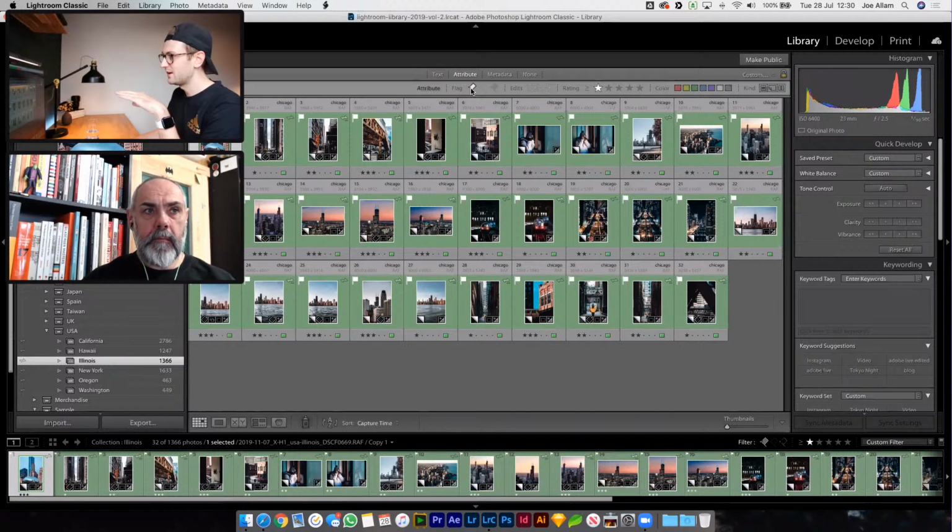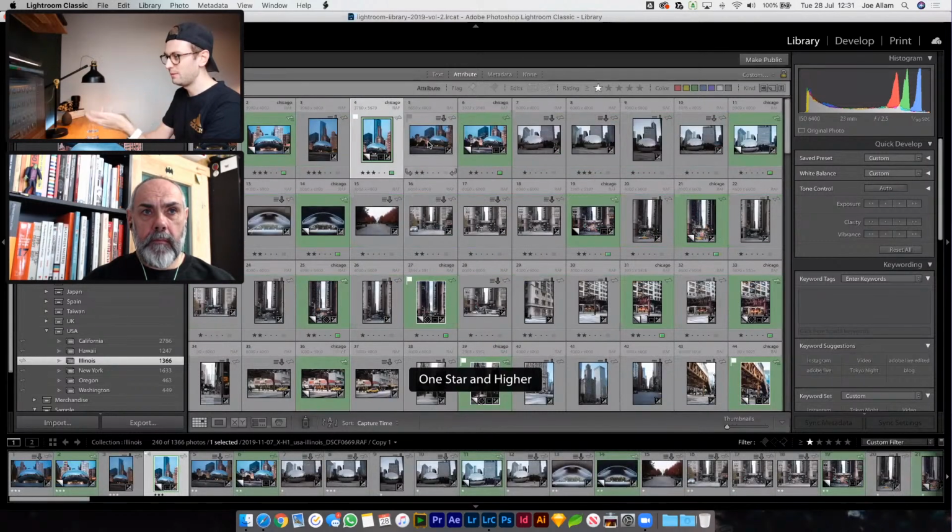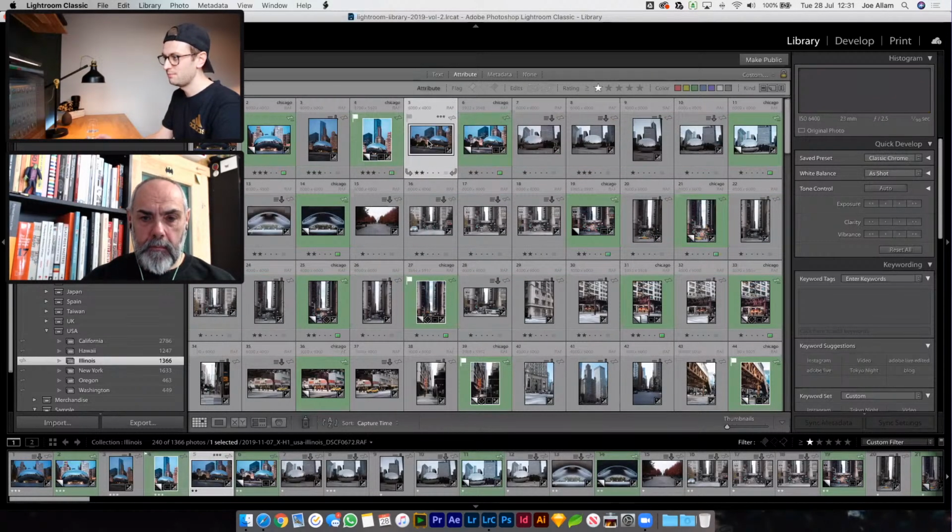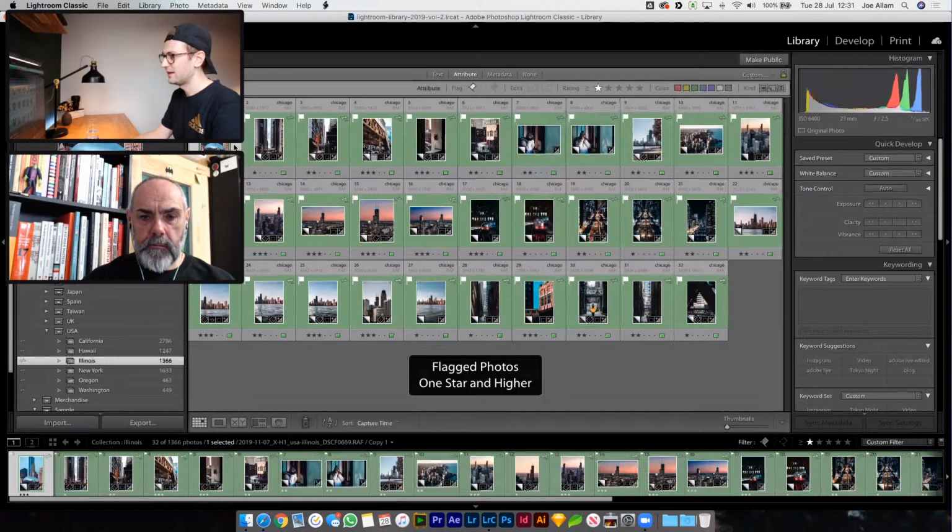So with the flags, I'm now searching here for everything that I've picked and everything that I've rated. The way that we pick an image in the first place is just with P on the keyboard, or U to unflag it. I think previously it was called pick, which is why I keep calling it pick, but the terminology now is flag. So yeah, we look through and we've got our flagged images and our starred images.